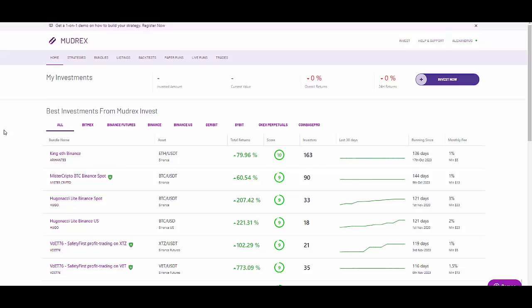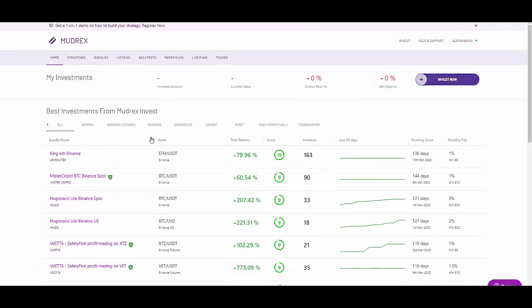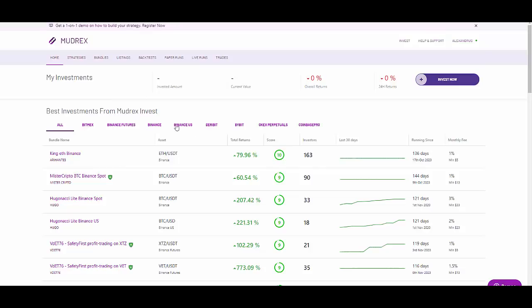So we are on the website, as you can see. The layout and the actual design is pretty cool. When it comes to usability and the interface, it's also pretty easy to understand. It might look confusing at first glance, but it's fine, and it's actually super easy. So you have all the investments here. You have all the strategies, maybe that's how we will call them, not investments but strategies, okay?